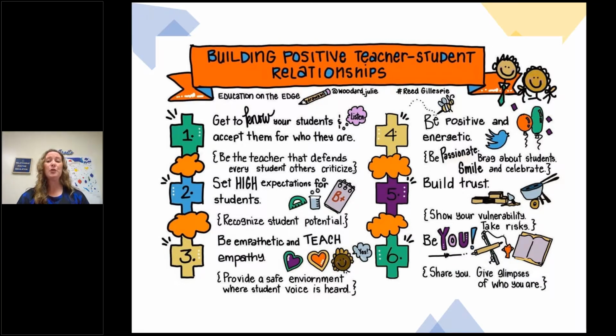And then build trust. Make sure that you are showing them how you are taking risks. Make sure that you are showing them when you make mistakes that you're human, and that even if you have like the mood meter or the zones of regulation poster, if you have that somewhere, feel free to demonstrate to them how you are. Be vulnerable. You don't have to share your whole life, but let them know that you're a real person.